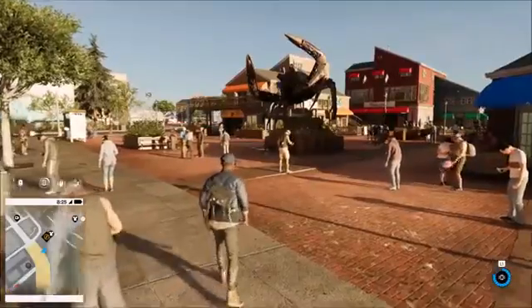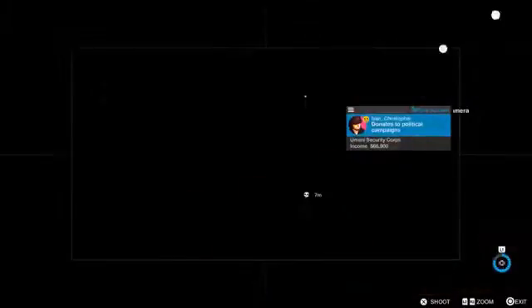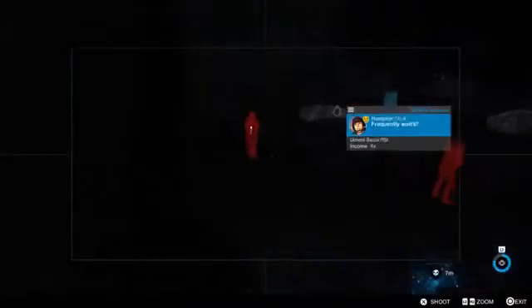There is no single Watch Dogs player — there are many types of Watch Dogs players. You should be deciding how you want to play the game. You can play a mission full guns blazing, full stealth, or through hacking only — projecting yourself into computers, taking control of electronics, and influencing people to reach your goal. We try to really support all player types and allow players to combine and mash these styles of play together.